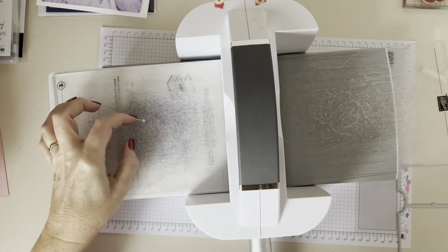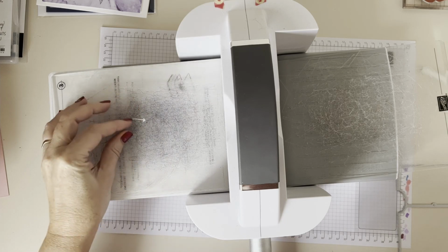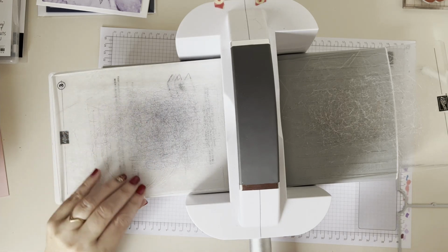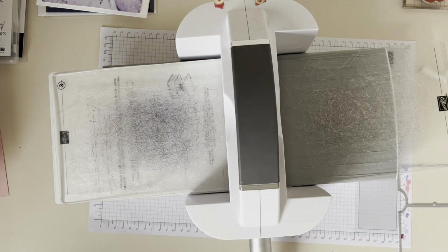There you go. If I can get it off, there you go. Okay. I'm just going to put that one somewhere safe because that's so tiny. I'll just drop the die. Found it. Okay.